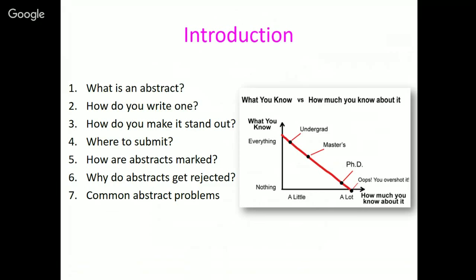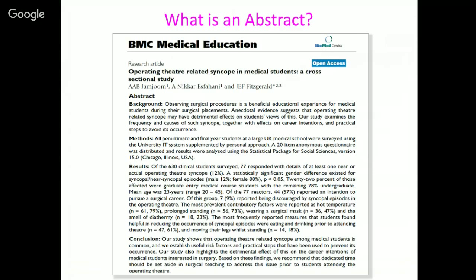So starting at the beginning, what is an abstract? Well, this is a simple example from a paper that I published some years ago when I was really just starting out in the academic world. An abstract is a really concise, brief summary of all of the pertinent and salient points relating to a bit of work that you've undertaken. And the format of it can differ depending on the study and depending on the journal or the conference, but the basic tenets you can see here, hopefully, on the screen in front of you. Obviously, you have the title to the article that you're undertaking and the authors that have participated in developing it, but the abstract will most typically break down into four parts.